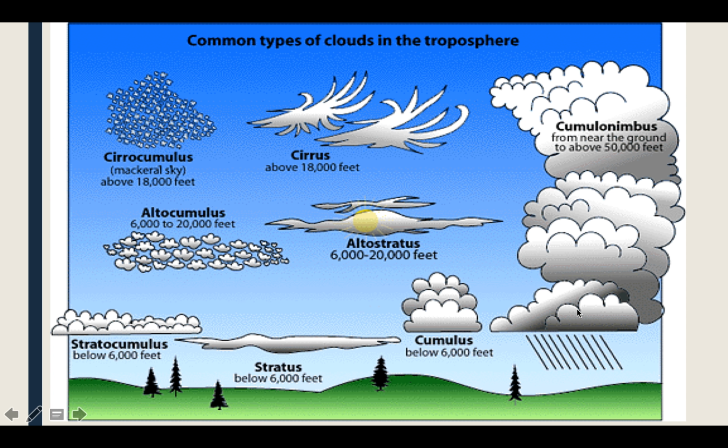So here they are again. You can see cumulonimbus, which had the incorrect definition there, but they're very tall and they look like cumulus, but they're stacked and they go a lot higher than normal cumulus clouds. So we're not going to necessarily get to all these different ones, but we're going to look at cirrus, cumulonimbus, cumulus, and then these stratus clouds.